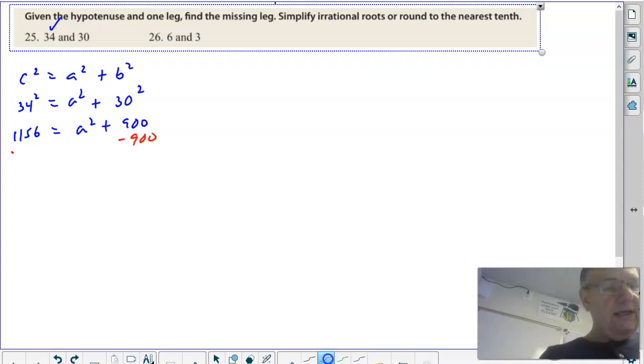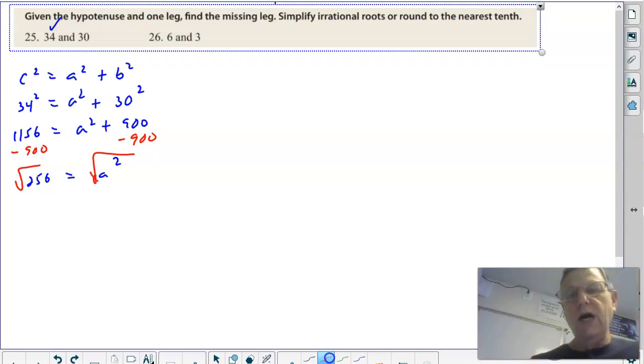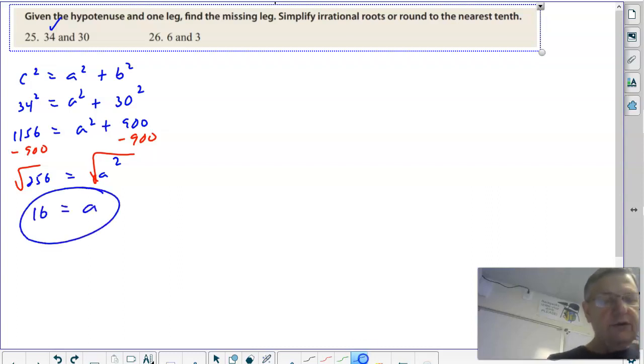All right, equation. Add a negative 900 to both sides. This is what your work should look like if you're really understanding. All right, 1156 minus 900 is 256 equals a squared. Now we're ready to take the square root of both sides. It's a triangle, so we do not do the plus minus. Punch in your calculator the square root of 256. Oh, and lo and behold, it's an even number. It's 16. There's our triangle.